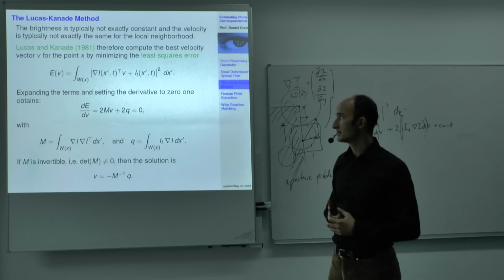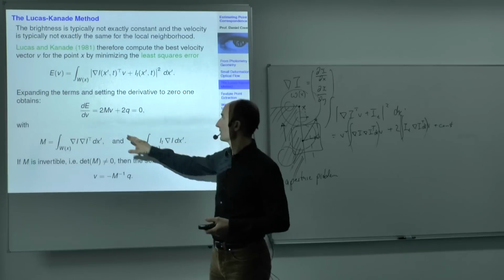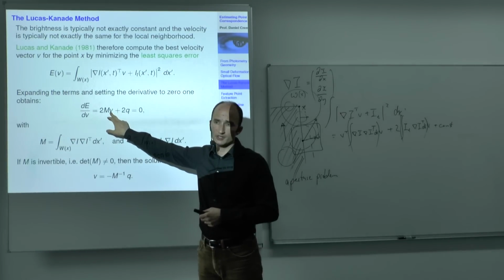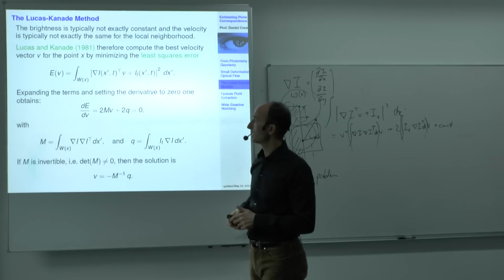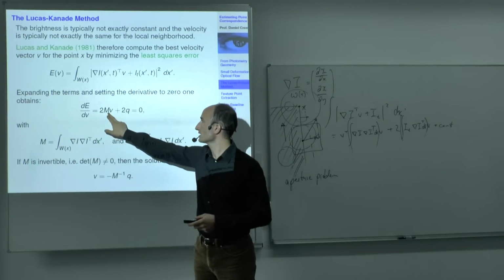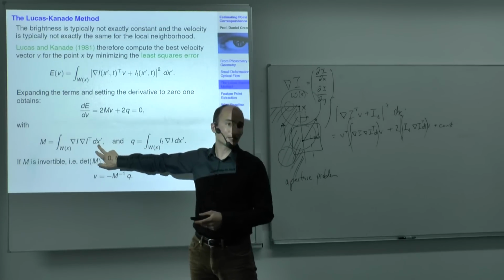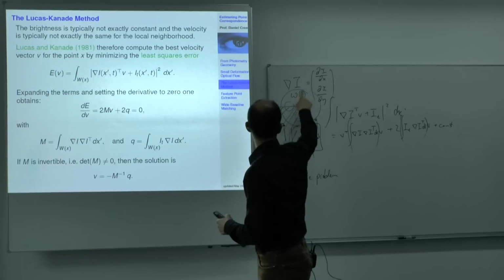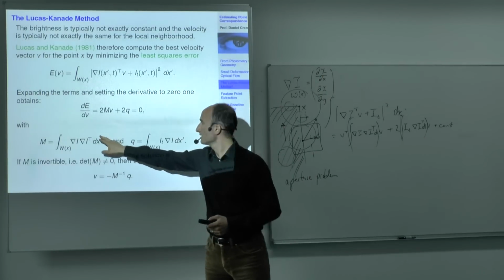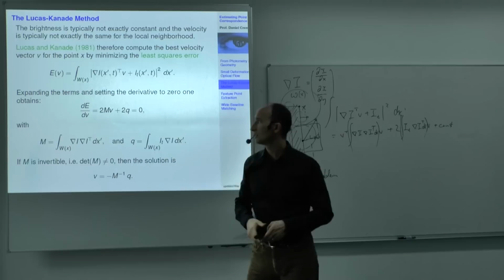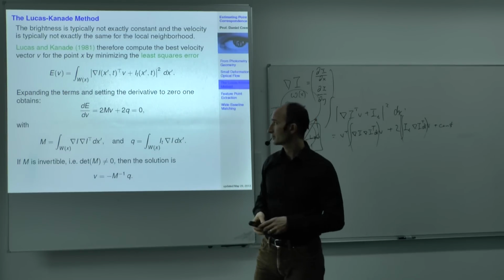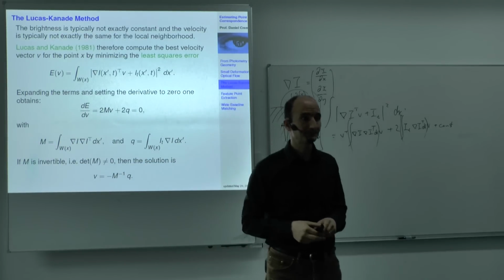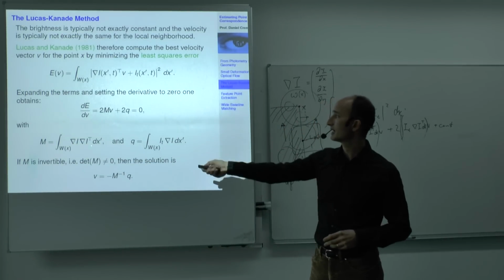It's an extremely simple linear equation, with a vector that only has 2 components. So it's a linear equation system consisting of 2 equations, which you can write in matrix form, and M is nothing but a 2 by 2 matrix, right? Nabla I is the gradient that I wrote here, so it has 2 components, times the transposed is then a 2 by 2 matrix. So this is not the scalar product of the vectors, but the so-called outer product: a vector times its transpose.